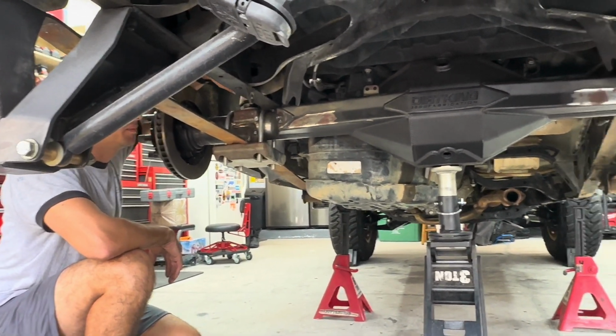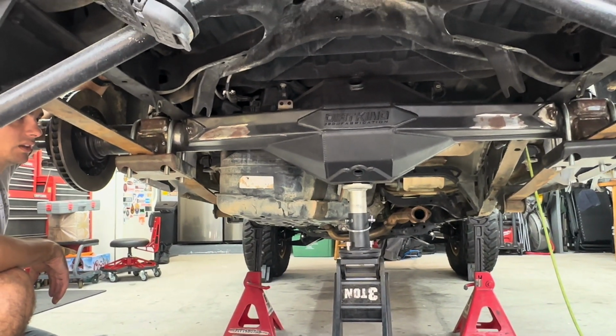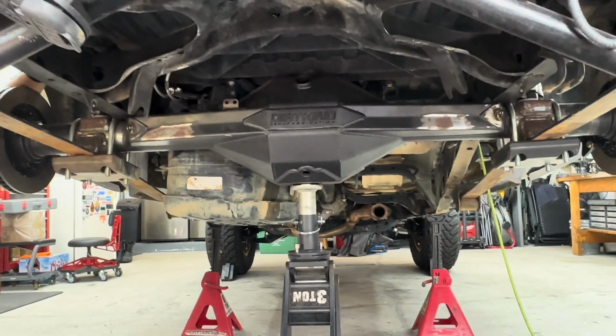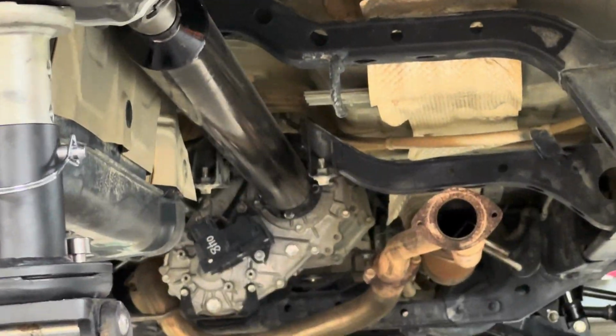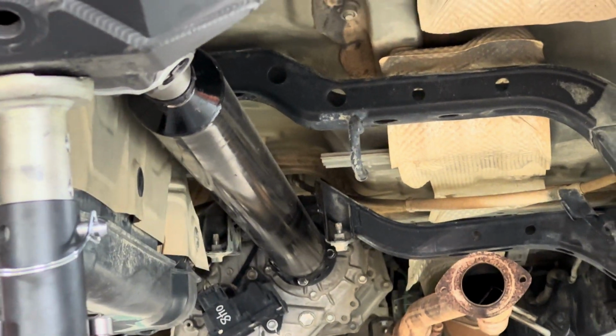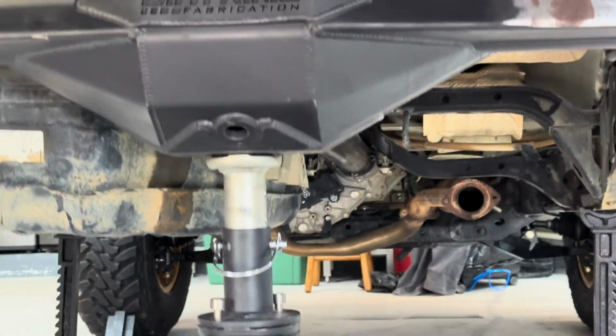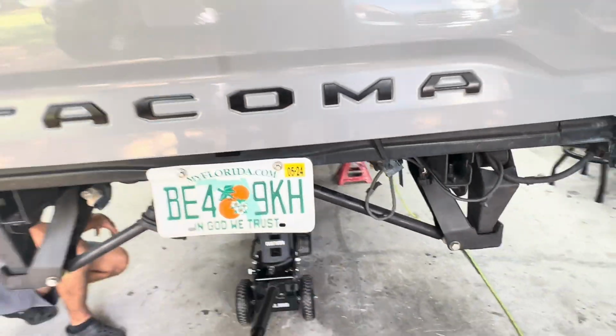The bump stop is obviously welded to the housing. It's crazy how strong those bumps are, dude. So you won't make any contact at all on the housing. And then there's that cross member right there that's been cut to clear the drive shaft, but there's still 2 others. So the chassis is going to be relatively strong until I do the cage, which is going to be soon.